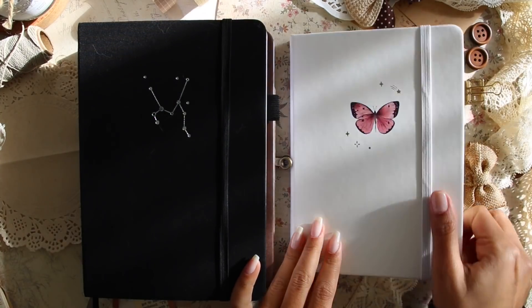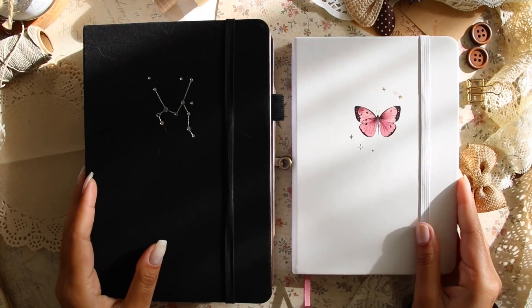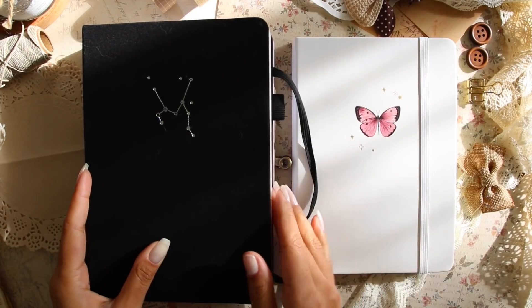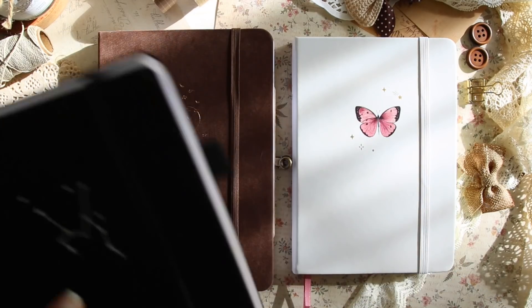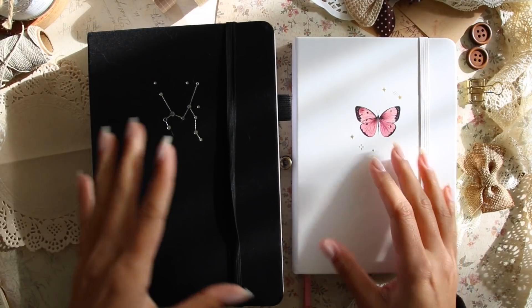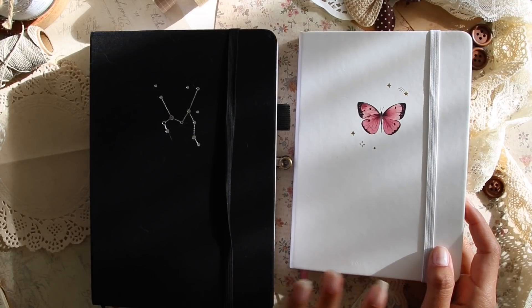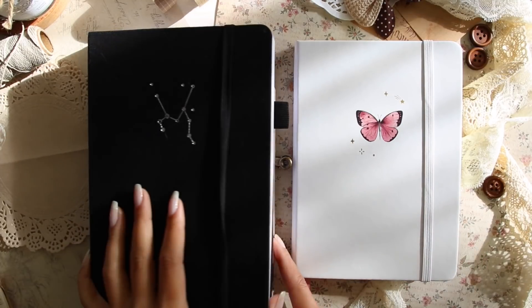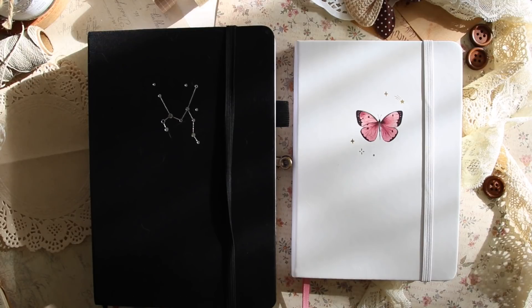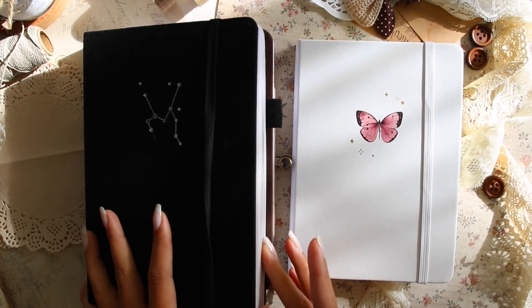For this 2022 bullet journal, I chose it because it is an A5 size but smaller. I've never used a journal this size before, and if you know my work you'd know that I tend to write a little bit smaller — my pages don't go all the way out to the border. I figured this bullet journal would be perfect so I can use more of it. It actually has fewer pages than the other two, and I know I'll be switching to a new journal mid-year anyway, so I figured this one means I'll waste less space, and I can use those extra pages for something else.